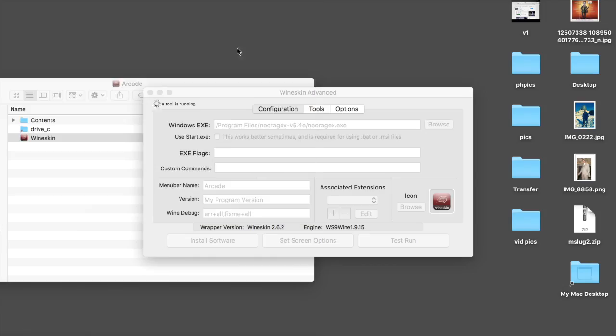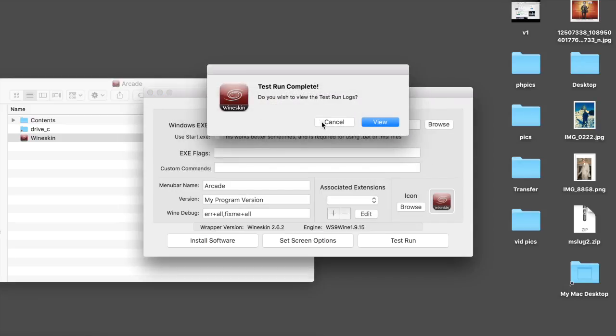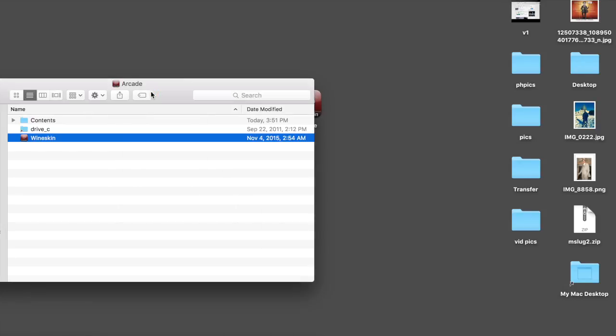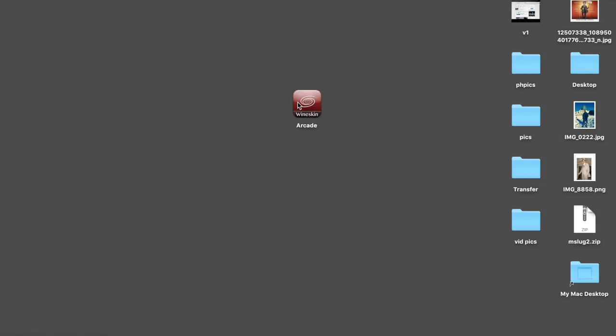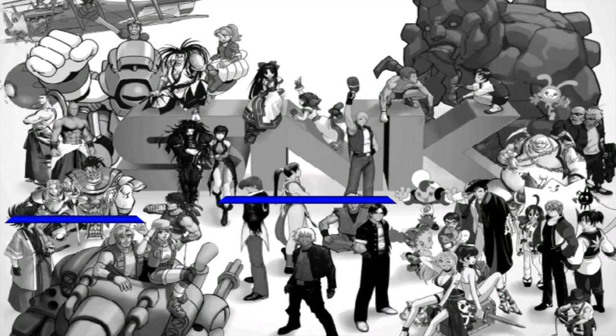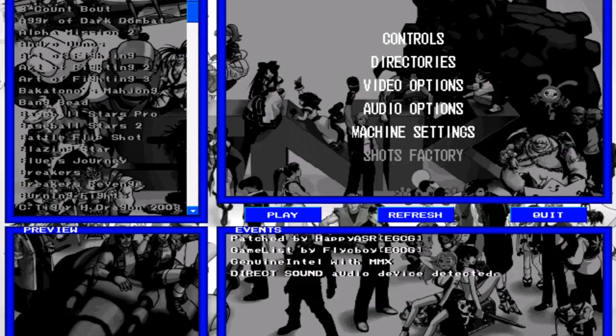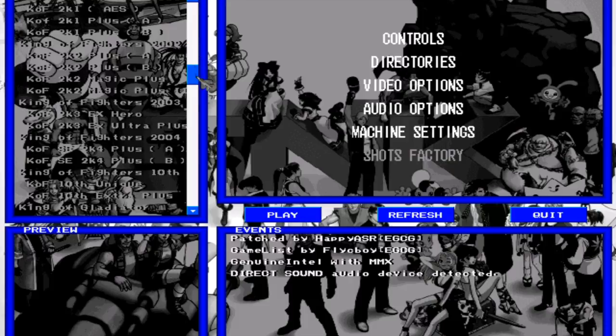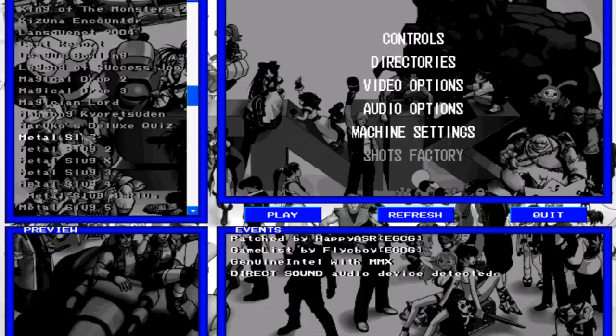And of course, to exit, you just press the escape button. Now we see the test has gone good, so let's exit out of all this. And let's just press our little Arcade, double click, and it goes. Come on, there we go, goes right into it. As you can see, it's still there. So all you do is go down to it. There we go, Metal Slug, and let's press play.